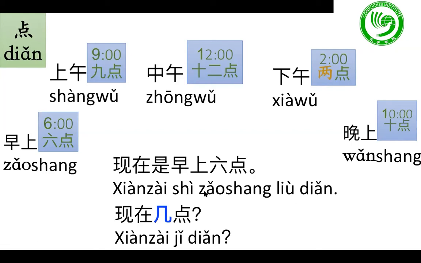Okay, now I'm gonna ask you. Then you let me know what time is it. 现在几点？For example, you can say 现在是早上6点。Right now it is 6 a.m., 6 in the morning. Now answer me with the second one. 现在几点？很好。第三个 answer me with this time. 现在几点？很好。第四个，现在几点？很好。最后一个，the last one. 现在几点？很好。Okay, now you can ask me. What time is it now? 现在是下午2点。What did I say? Yes, right now it is 2 in the afternoon.